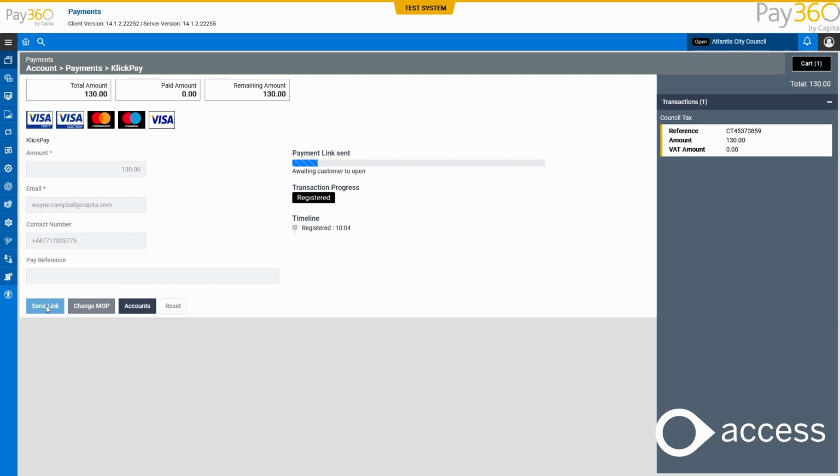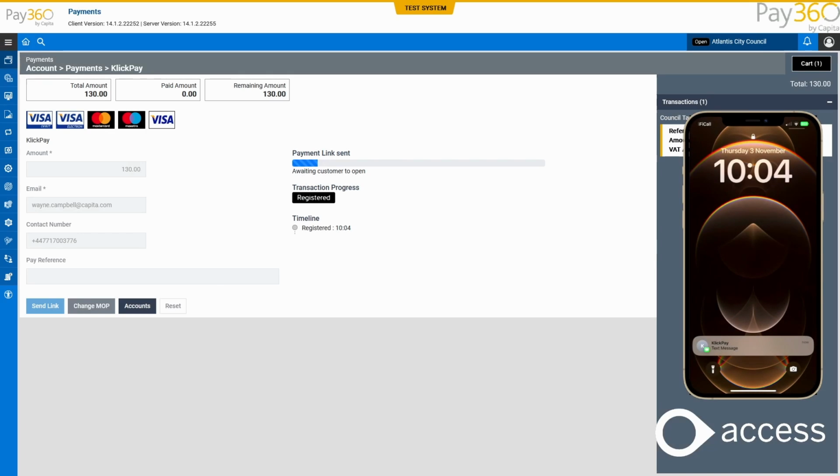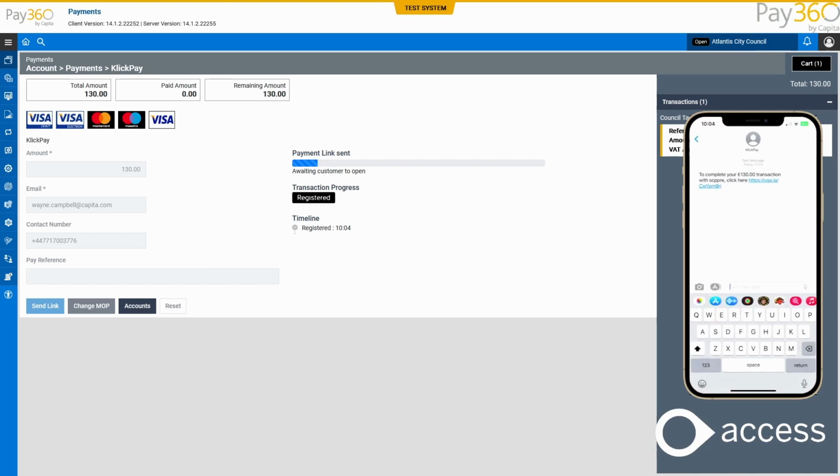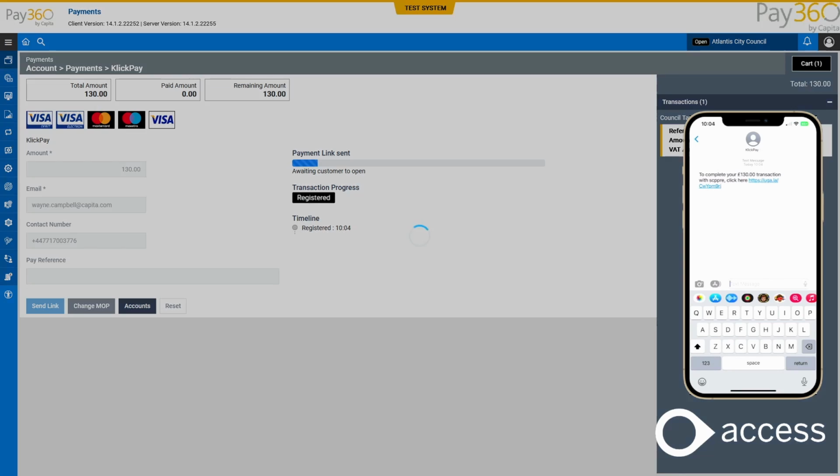Now, this is a link that Mr. Campbell is expecting. So on the consumer's phone, as you can see, it's just popped up there, they will get a quick message. So they can log on to their phone by pressing the message. They can use biometrics or a passcode to log on. I'm going to use Face ID. That's got me straight in, and that's provided me with a link that I'd asked the customer to press. And they were expecting this, remember, so it is not a phishing message.